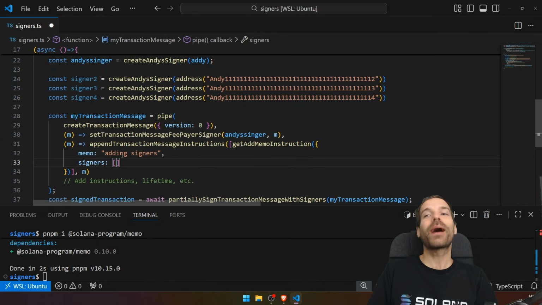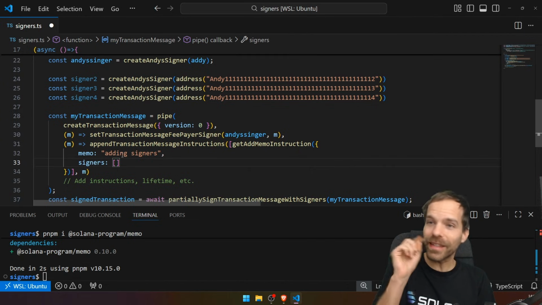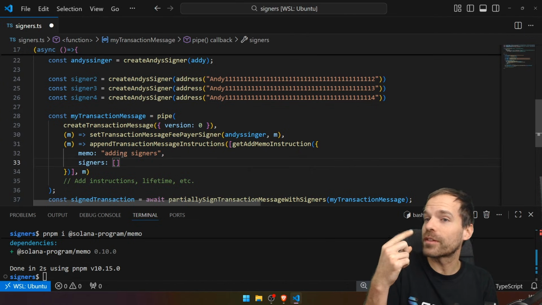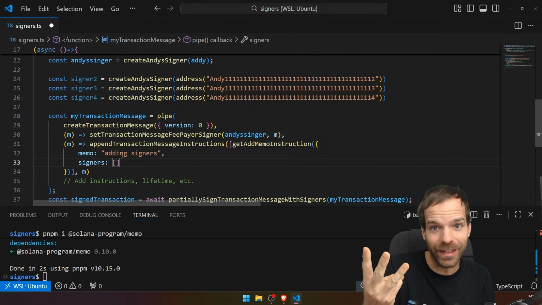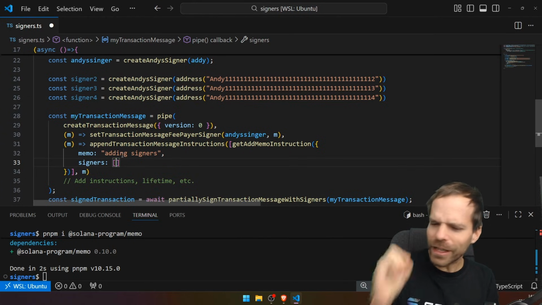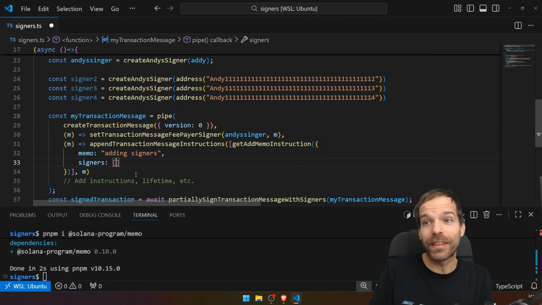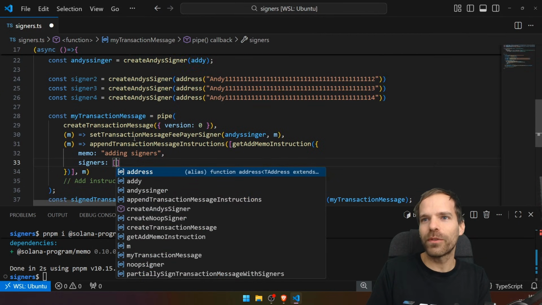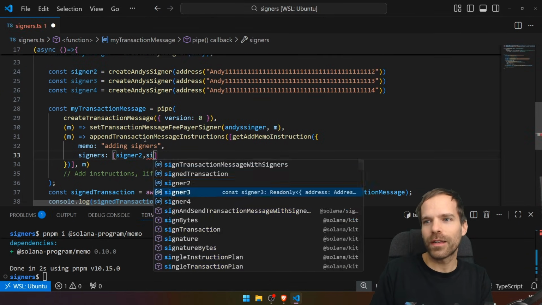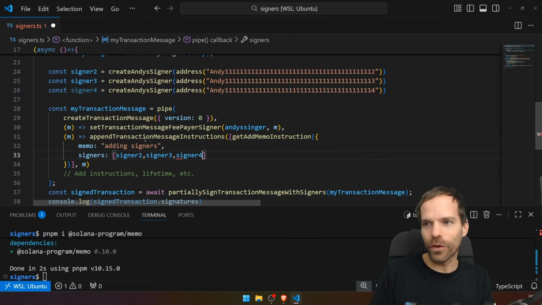So here it requires transaction signers, but it doesn't say if it should be a transaction partial signer or transaction modifying signer or transaction sending signer. That's so cool. It just says transaction signer. It can be any of those. And then when we actually sign, then it will use them in the right order. That's so cool.